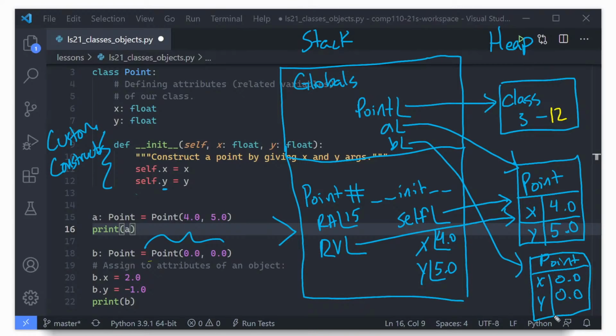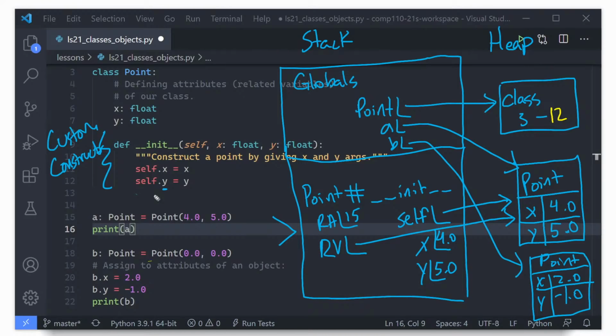And the reason why I kept this B example in the way that I did was so that we could have in our notes a way of being sure that we can still see that we can assign b.x is 2. So this next line changes to 2 and b.y to -1, right?